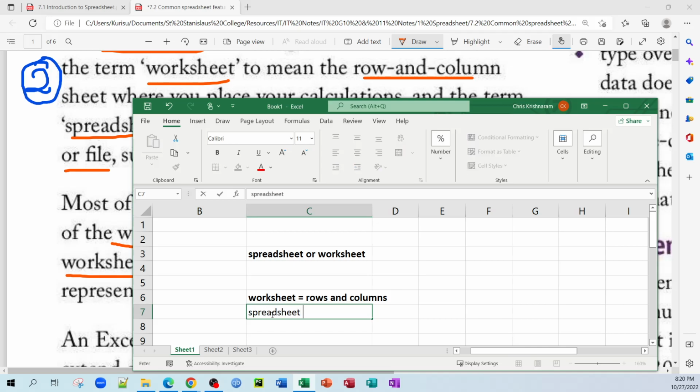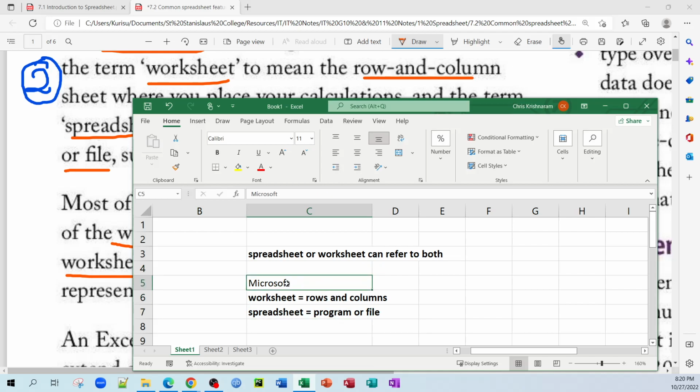But let me go back to spreadsheet. They're referring to spreadsheet as the program or file. So Microsoft is calling the worksheet the rows and columns, and the spreadsheet the program and file. But realistically, spreadsheet or worksheet can refer to both: both the columns and rows and the program file.